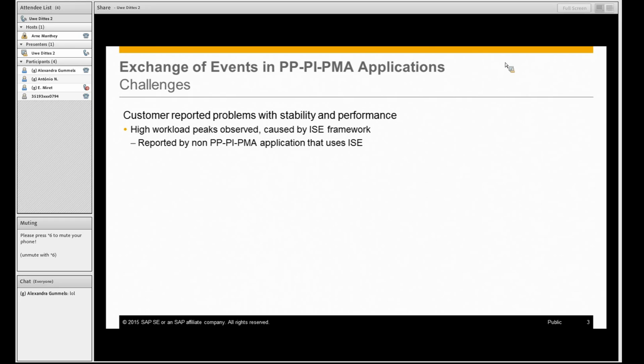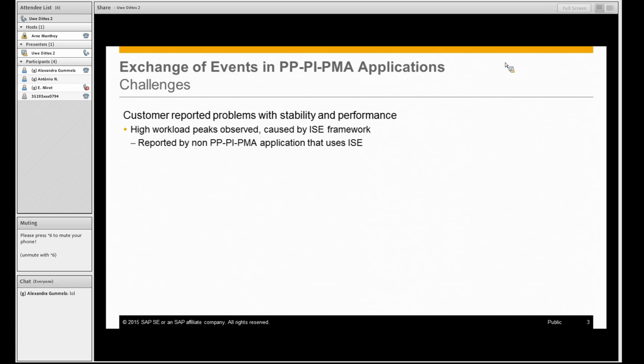A couple of weeks ago, we had one really critical situation, with one customer who is not using a PI-PMA application, but uses the intersession eventing. This was a surprise for us because we thought that nobody outside the PI area would use this framework, but there was one, or at least a handful of applications that use it, with a high load of data exchange and event processing, and this had some consequences.